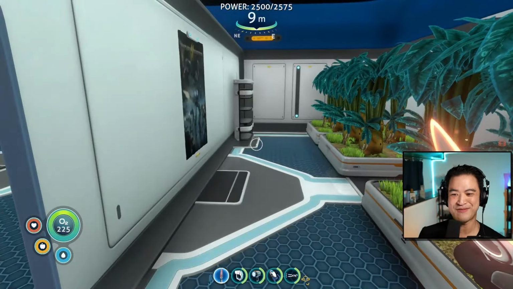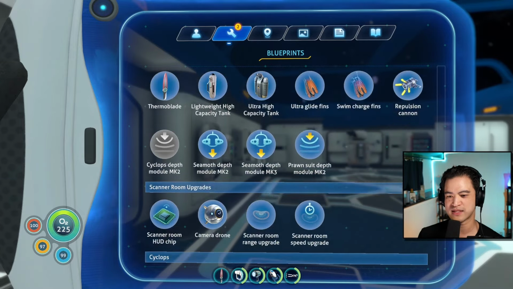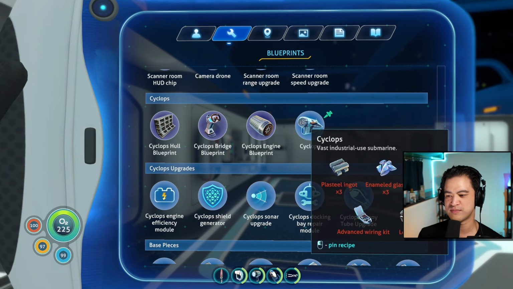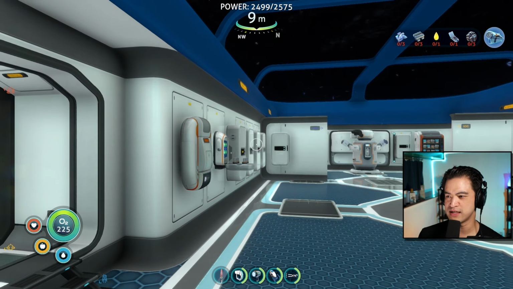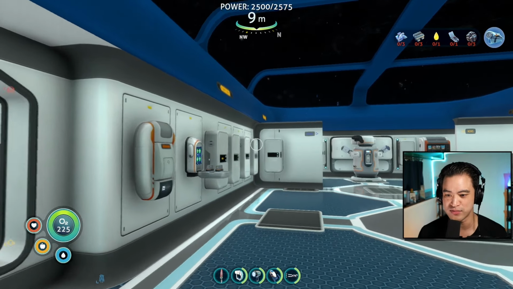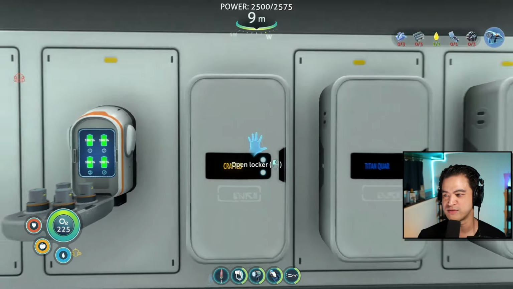High five. All right, so let's take a look. What does it take? So we can go mobile vehicle bay. Cyclops, Cyclops, Cyclops, where are you? There it is. Pin the recipe. What does this take? Advanced wiring kit, 3 lead, 1 lubricant, 3 plasteel ingot, 3 enameled glass. Easy. Oh my God, that's all attainable right now. Well, oh my gosh, we could make this. That is what we're doing.